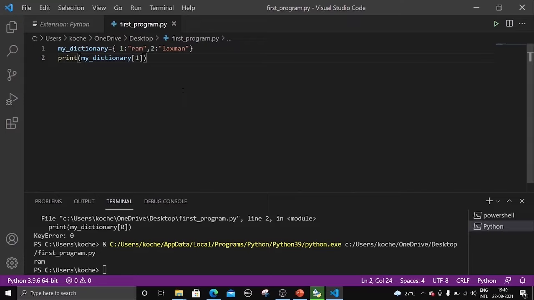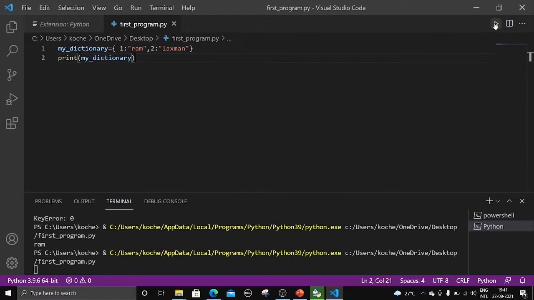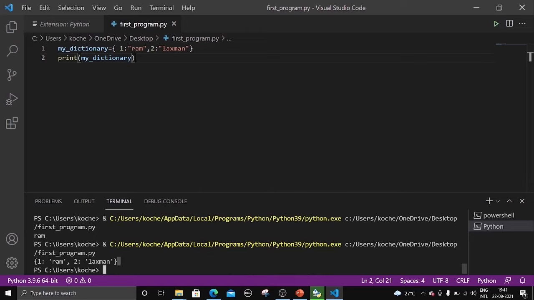Here 1 is the key and Ram is the value, right? And here 2 is the key and Lakshman is the value. So it is nothing but a pair. Let us try to print it. Print my dictionary. Okay, we are getting exactly the same thing.